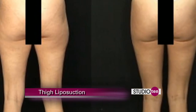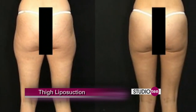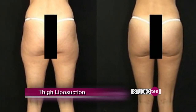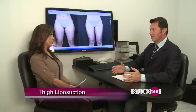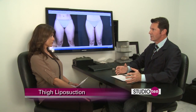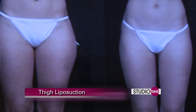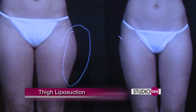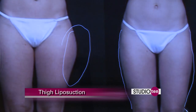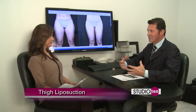How quickly should someone see results? Let's say you have the procedure today — you will be bruised and swollen with most any of these procedures. With power-assisted liposuction and a little bit with laser-assisted liposuction, you will be swollen and bruised for a week to two weeks. At around three weeks, you will start to see the result, and that's when you see the big smiles. People will be a little disgruntled in the first two weeks because they were expecting to see something right away.